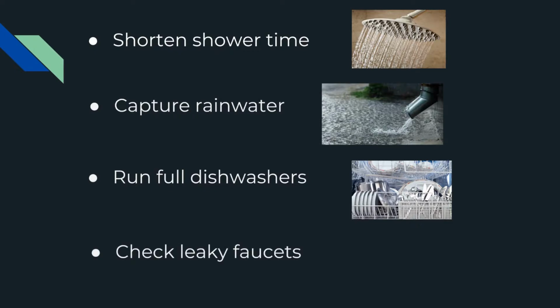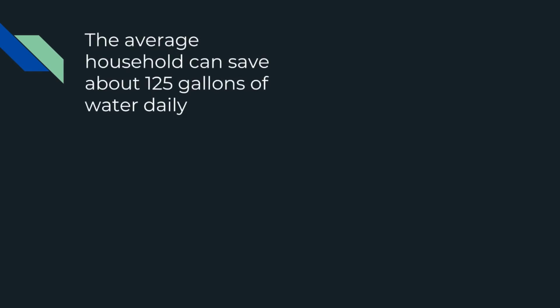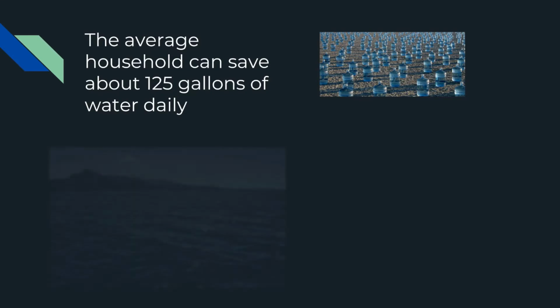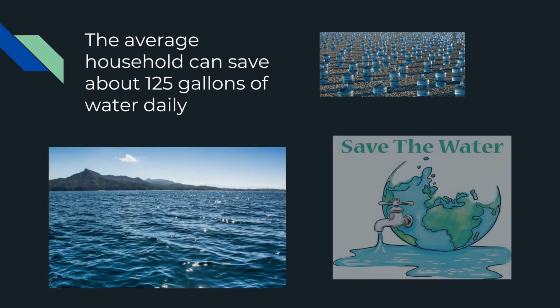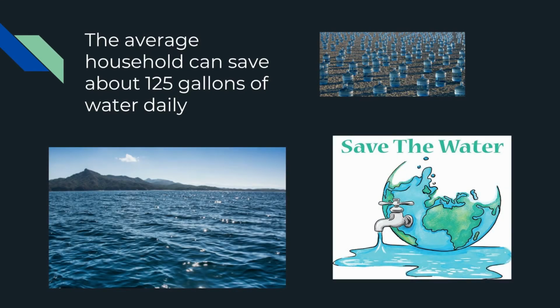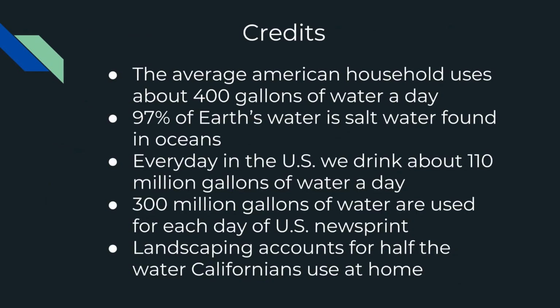Also, check the faucets for drips. A faucet with a small leak or left on a drip can waste 20 gallons of water a day. On a day-by-day basis, the average home that uses 350 gallons of water could save 125 gallons of water a day. There is only so much water on this planet, and every little bit that can be conserved helps preserve our water supply. These are some additional facts that I found on the issue of preserving our water supply.